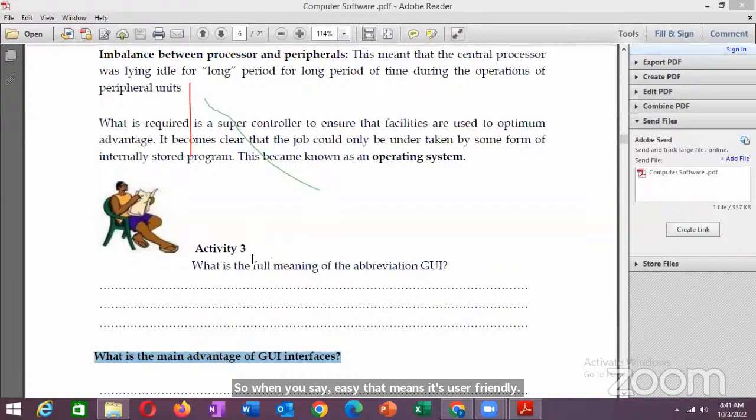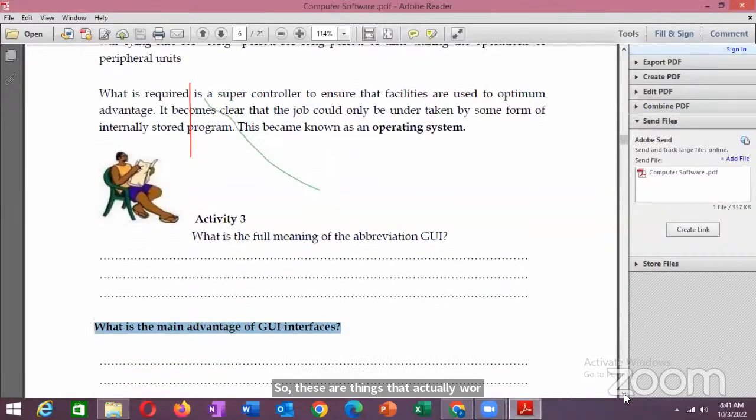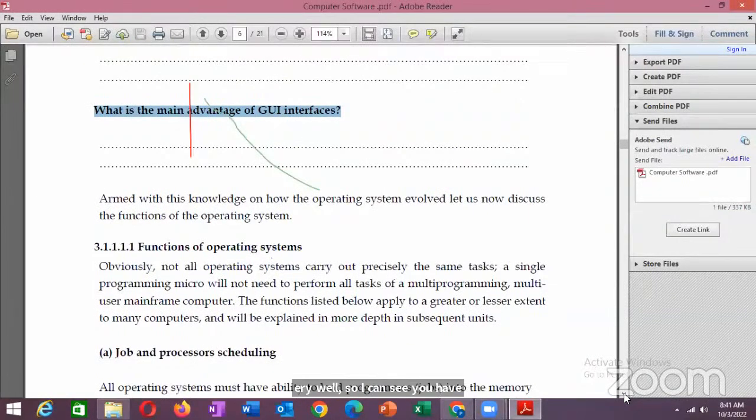So graphical user interfaces are the in thing. And they are really helping us. For example, what you are seeing on the screen already, it's a GUI. You can see the GUI that we are using at the moment. And it's very important for us to be able to know its flexibility, allows for multitasking. So these are things that you've gotten very well. So I can see you have a clue.